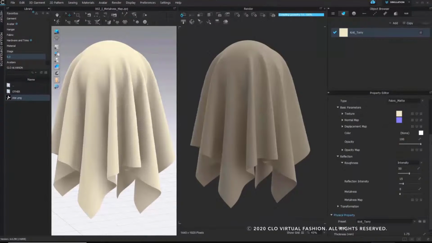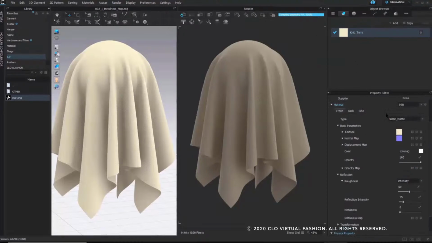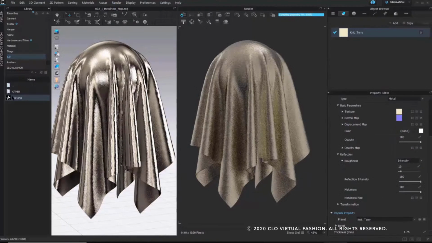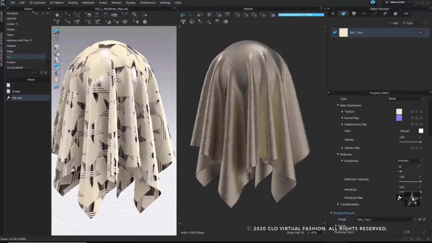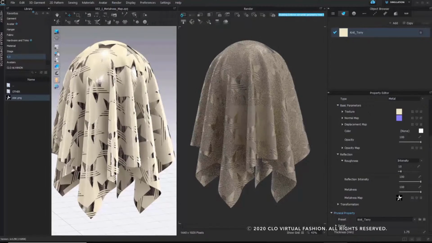The last page is about metalness. I will show another way that you can use your metalness map, by pairing the same image to the roughness map. So here I have a plain fabric. First, I'm changing my fabric type to metal. And then in the metalness area, I will add this image of a star. The part that is white is actually going to show as metal. With this black and white image, it will read the white areas as very shiny and metal, and the areas in between as matte, but still with some reflectiveness.